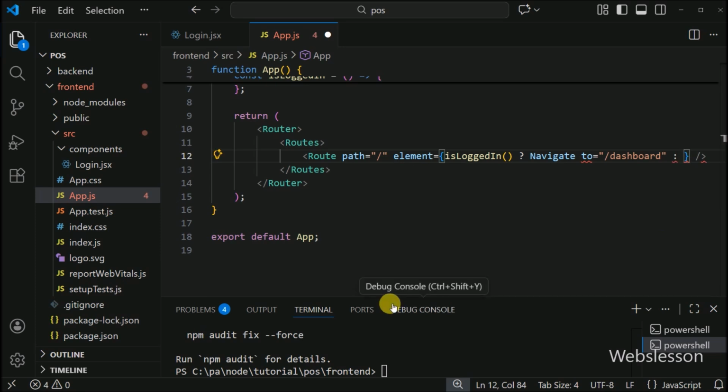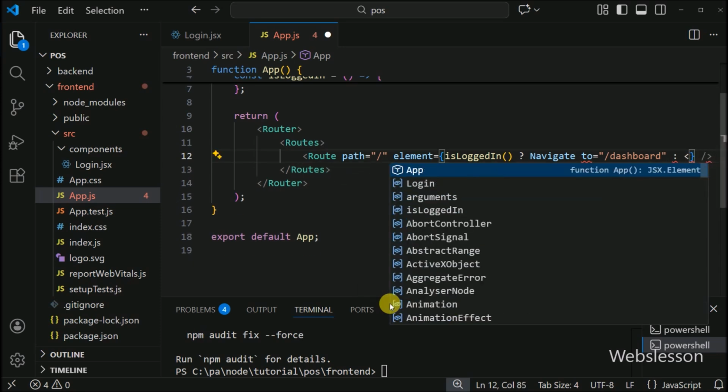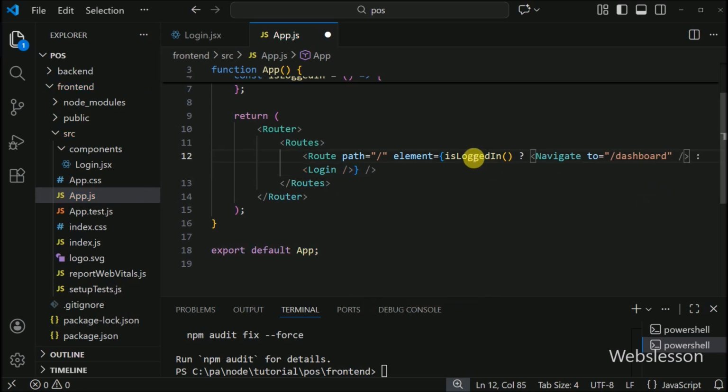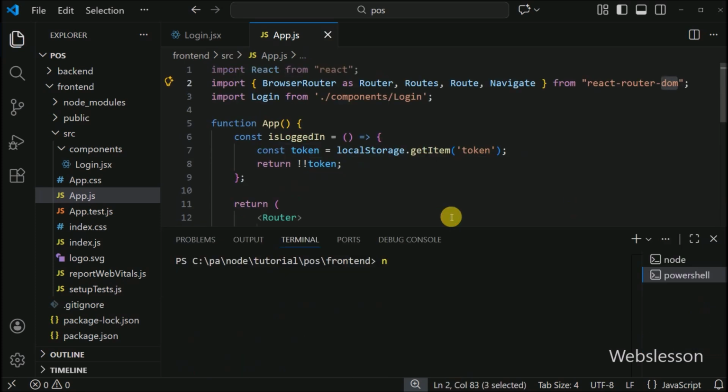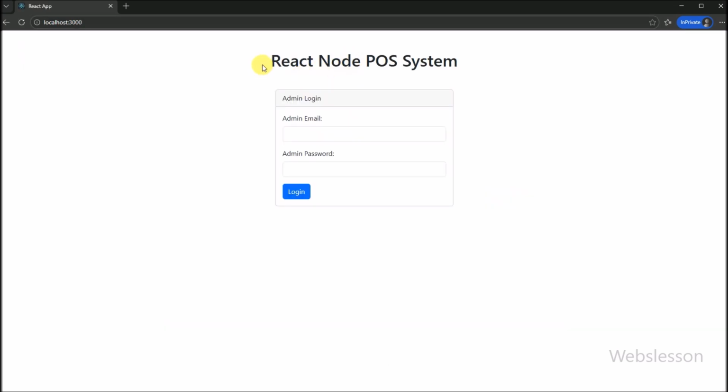But if the user is not logged in, then it will execute the else block of code, and here we write the Login component, so it will display the login page, so the user can view the login page on the web page if not logged into the system. So here, our code is ready for displaying the login page, and now we want to check whether it is working or not. So here in the browser, we can see that the login page has been displayed on the web page, so this way, we can display the login page on the web page. Next we want to write backend code to validate user login details.